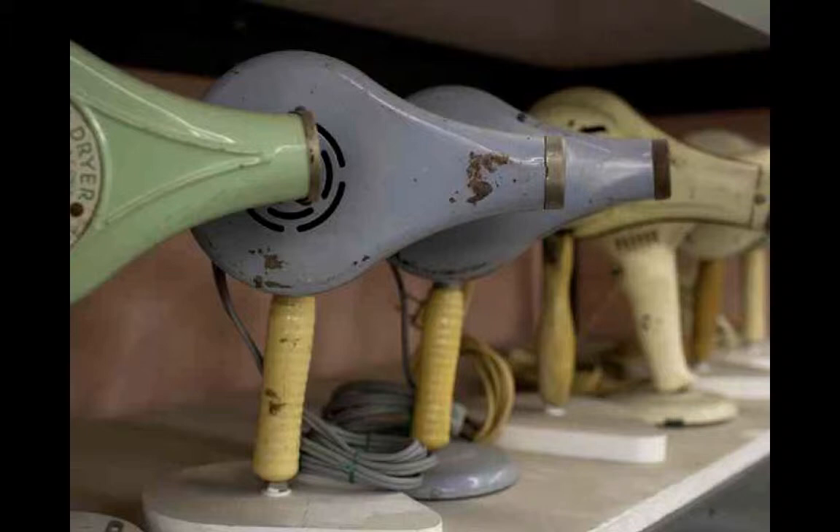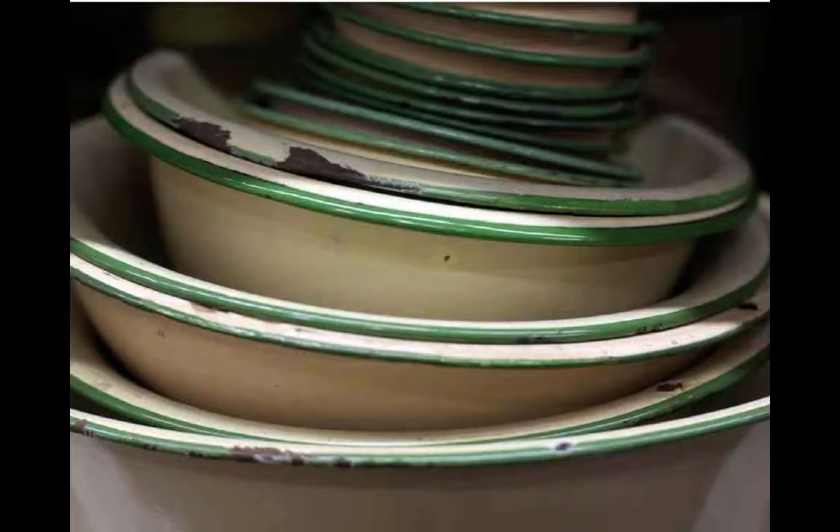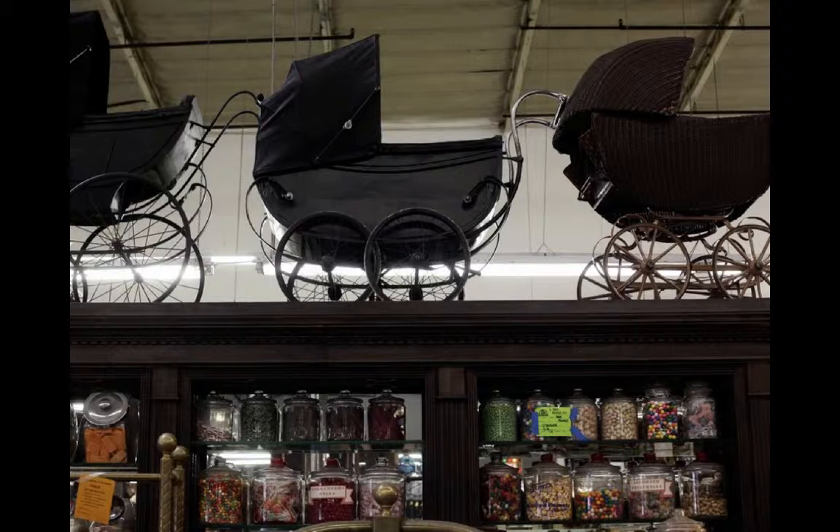You could even go to the hair dryers for the particular period. Here it looks like hair dryers from somewhere between the 20s and the 50s. But these are real hair dryers from that period, and given their placement in the movie, they immediately put us in the 1940s. As would these dishes — farmhouse dishes perhaps — putting these props in the scene delivers to the audience the feeling that they are in that farmhouse in the 1940s. Using a pram from the past — these type of baby carriages — if we saw it in a 40s or 30s movie, would really get us there.